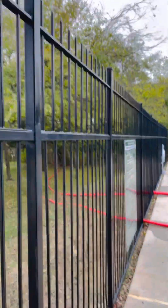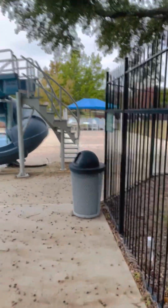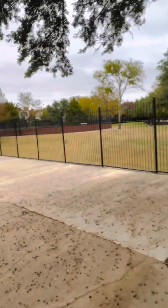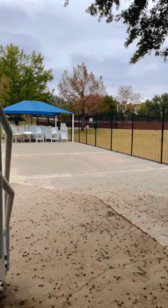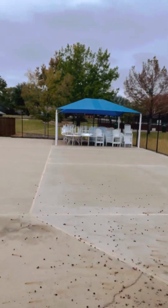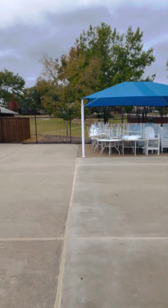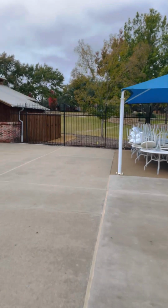If you notice, there's a lot of slope at this property. You see all the slope. See how, like, all around there's a slope. I don't like to drain pools into grass or whatever, because if you don't have a really good slope like this, I mean, this is an exception. What can happen is the water can actually come back. Say the slope is toward the pool, it can come back, and then if you have a lot of water collecting under the swimming pool, it can create hydrostatic pressure, and it can actually pop the pool up.